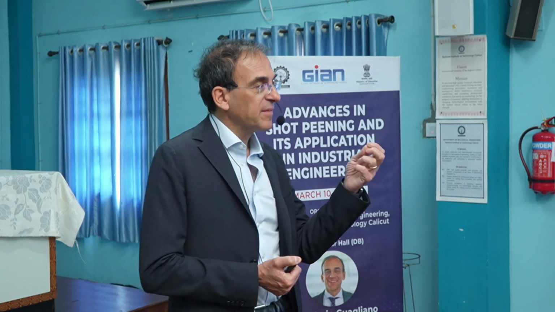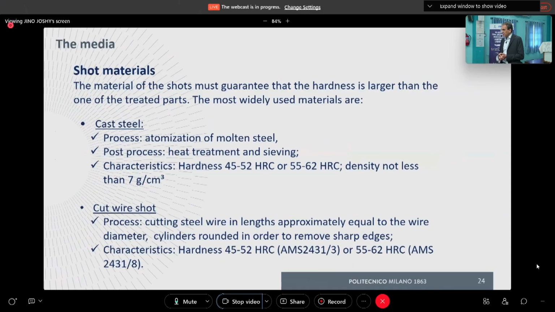And the main property that we must guarantee is that the hardness is larger than that of the treated part. The most widely used material for shot peening is cast steel, and the process we are using for cast steel is atomization.